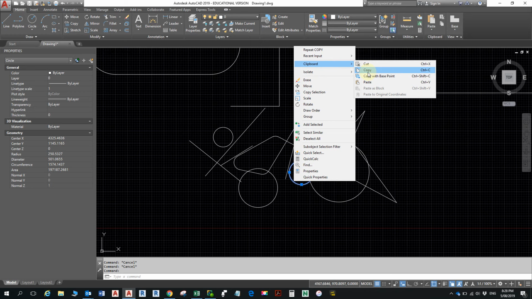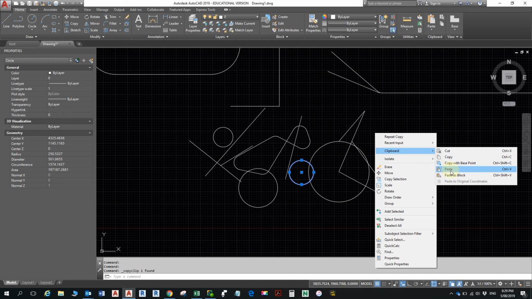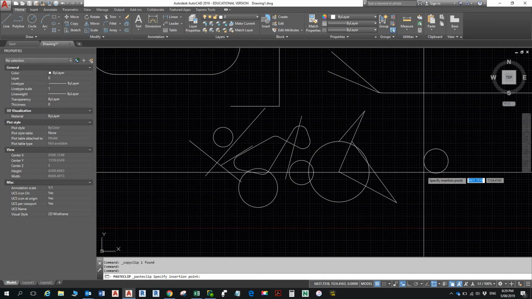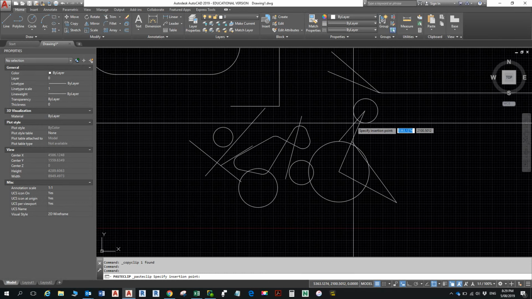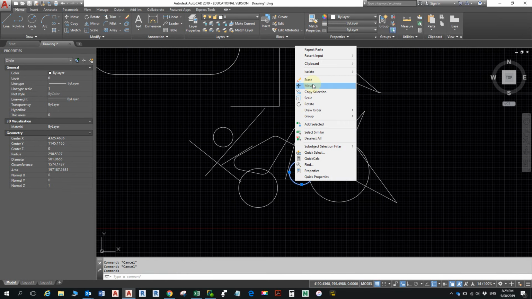All right. Copy clipboard is okay if you didn't want to copy something accurately from one location to another. I'll show you. So go copy here. That's copy to clipboard. I can right click and clipboard paste. And there it is, just picked it up from somewhere. And now I want to put the center of that circle right on the end of that line. How am I going to do that? Can't do it with that. Can't do it with the clipboard copy, okay? So that's why you need to use the AutoCAD copy. Right click, however, CO, whatever you want to use. Copy selection is what they call it here, all right? Just to differentiate a bit from the clipboard, but it's basically the same as that one up there, copy.